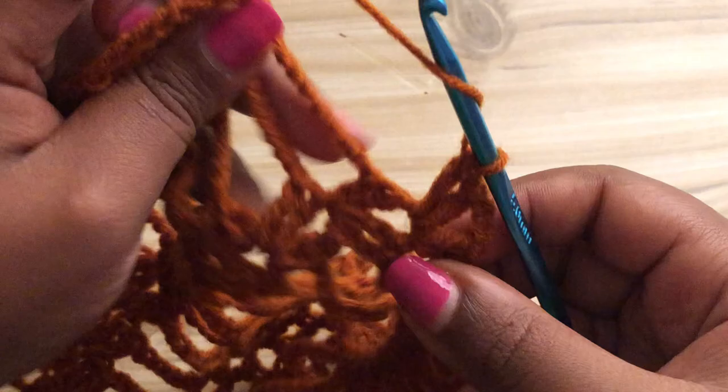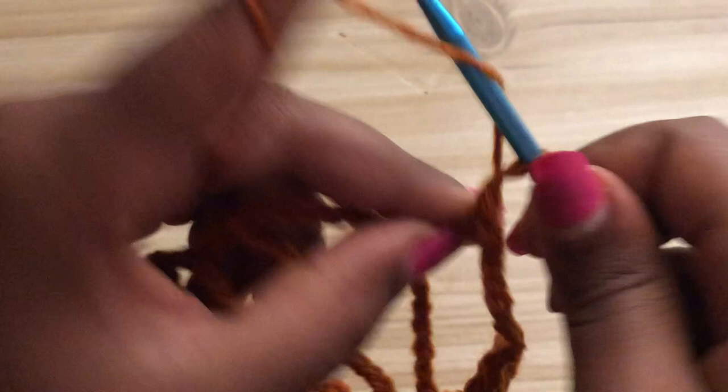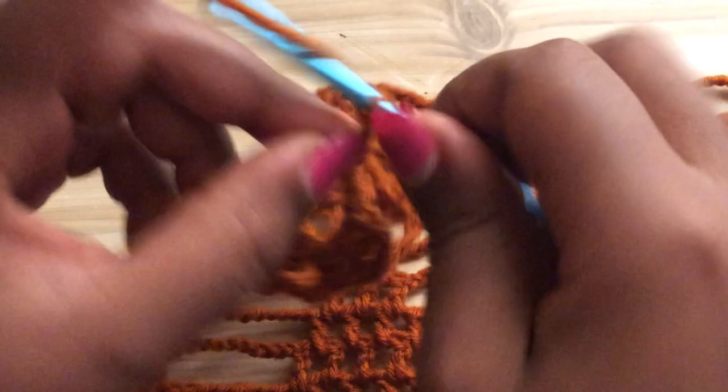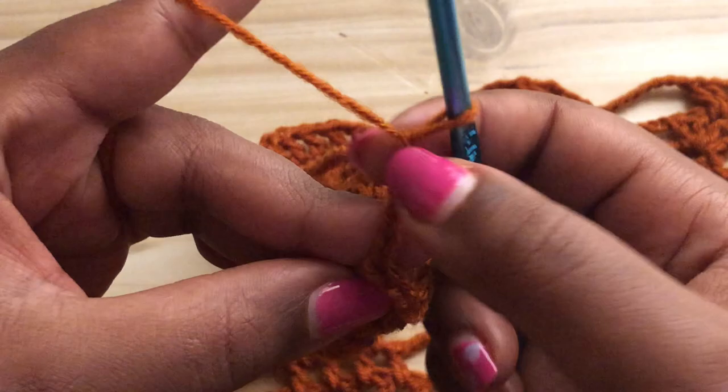And then chain 8. Make a shell in the chain 2 space. Chain up 3. And count 1, 2, 3, and into the 4th. Make a double crochet to complete the row. We continue. Chain up 6. 1, 2, 3, 4, 5, 6. Chain 6, turn your work.